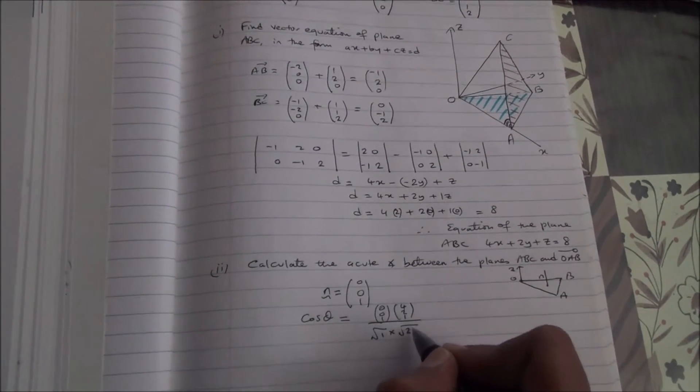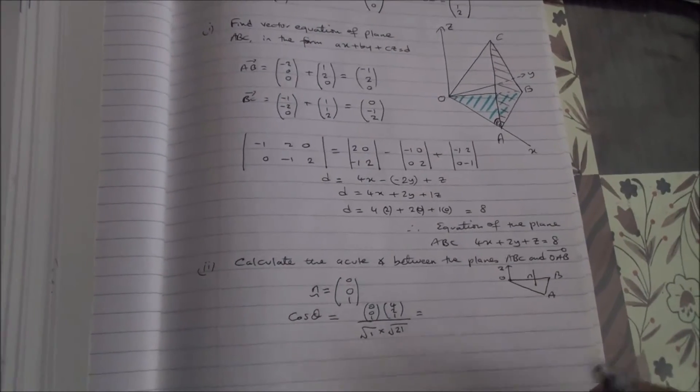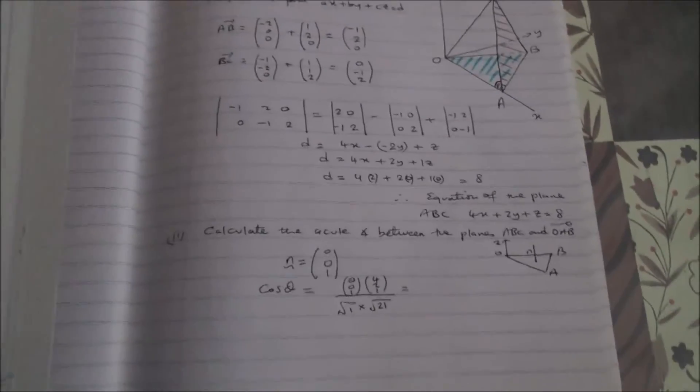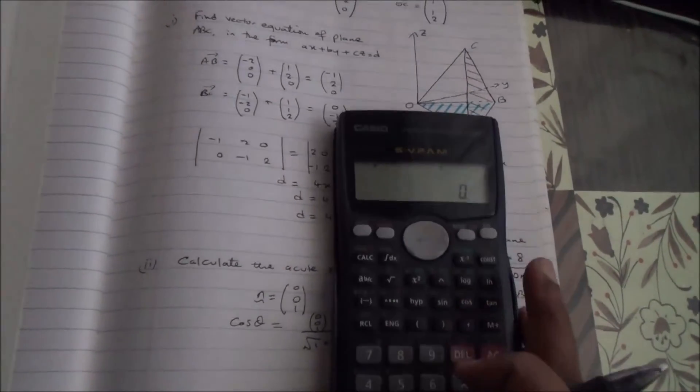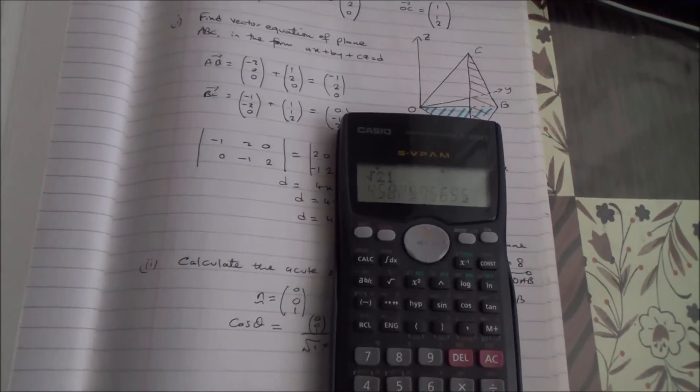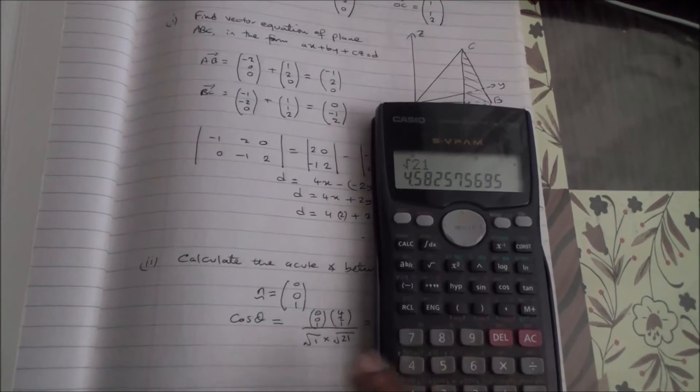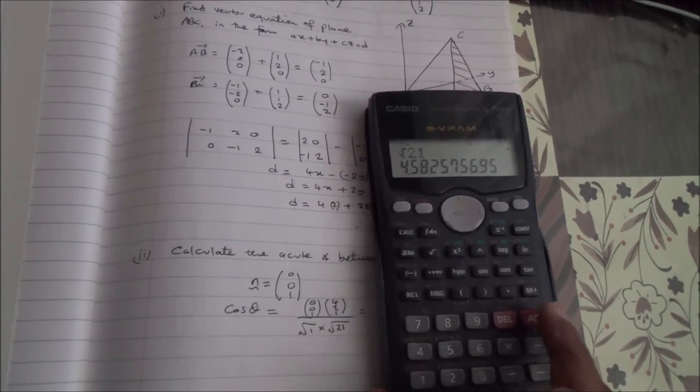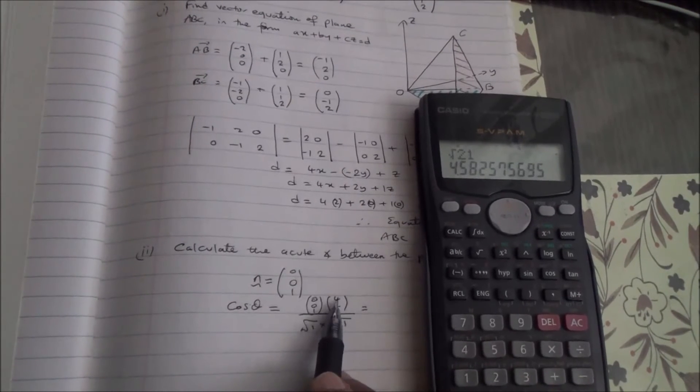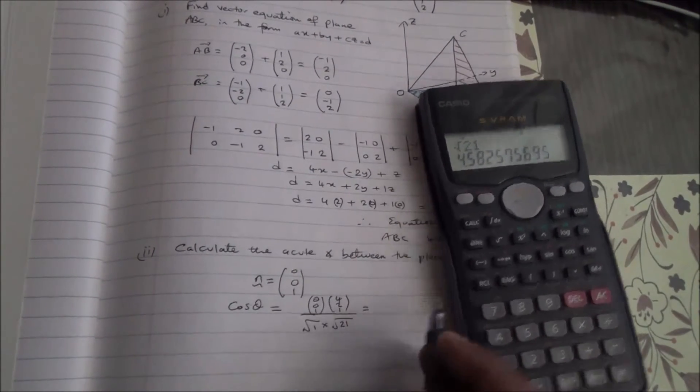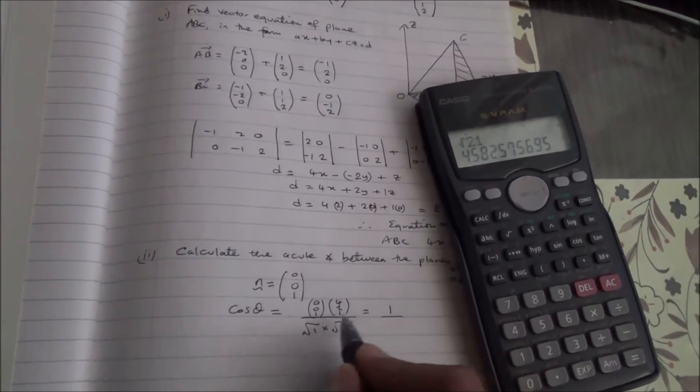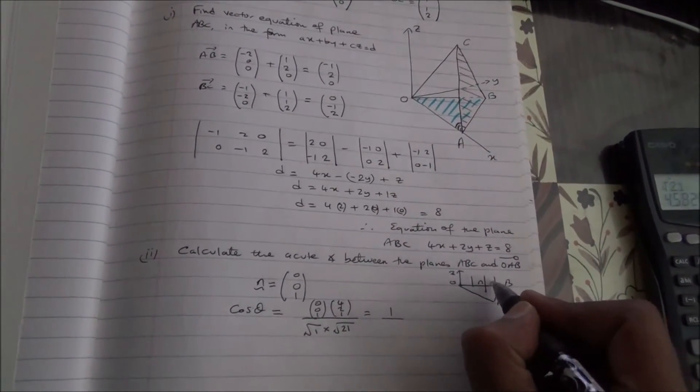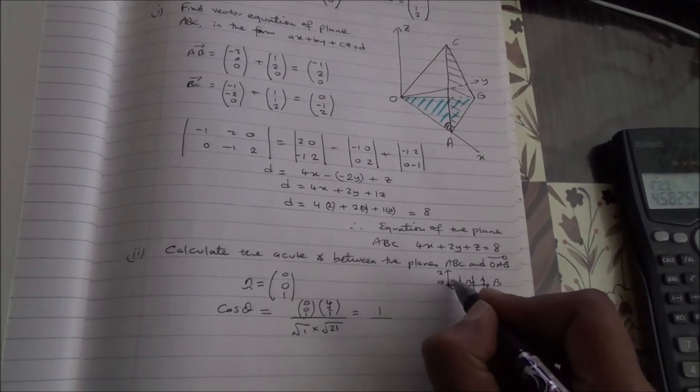16 plus 4 plus 1 is the root of 21. So, we're going to do this on our calculator. So, let me just bring this in here. So, root of 21, and then you've got that's going to be times root of 1. So, here, 0 times 4 is 0, 0 times 2 is 2, 1 times 1 is 1. Normally, we take the simplest, there might be a lot of these normal vectors, but we take the simplest one.